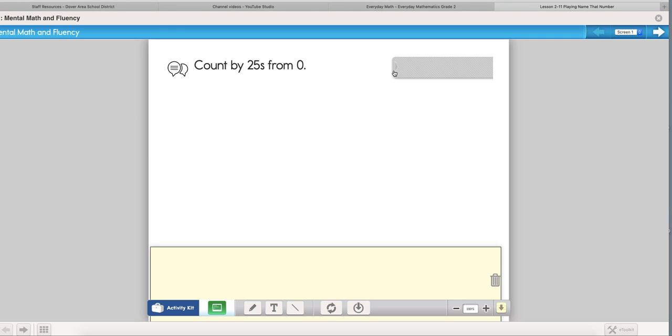When we count by 25s, we count 25, 50, 75, 100. Let's do it again. 25, 50, 75, 100. Let's try it again. 25, 50, 75, 100. Let's do it another time. 25, 50, 75, 100. What do you think would come after 100 if we kept going?